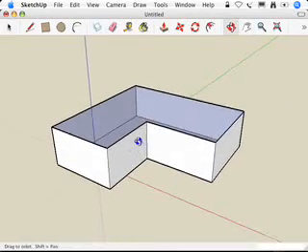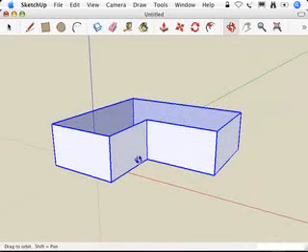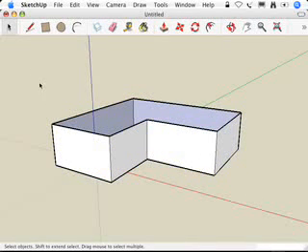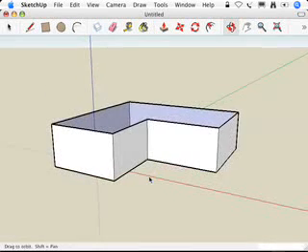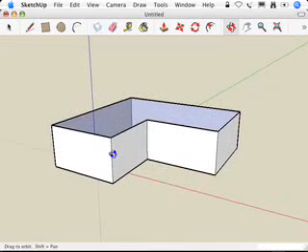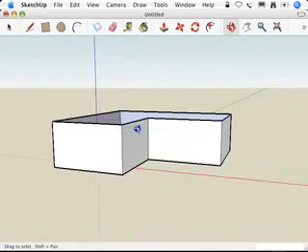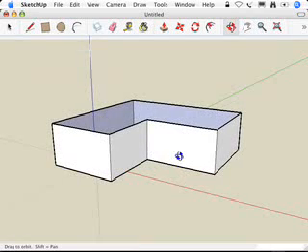Okay. Step one in doing any of these things is always to take everything that's in your building, basically anything that you don't want to change, and make a group out of it. So what I just did is I selected the whole thing. Now let's do that again. I'm going to select the whole thing, right click on it, and say make group. Now, because that's a group, I can't accidentally mess it up. Nothing I do to it, short of being inside the group, is going to mess it up in any way. So I can be pretty confident that no matter how badly I mess up the roof, I can't mess up the building that I'm already pretty happy with.